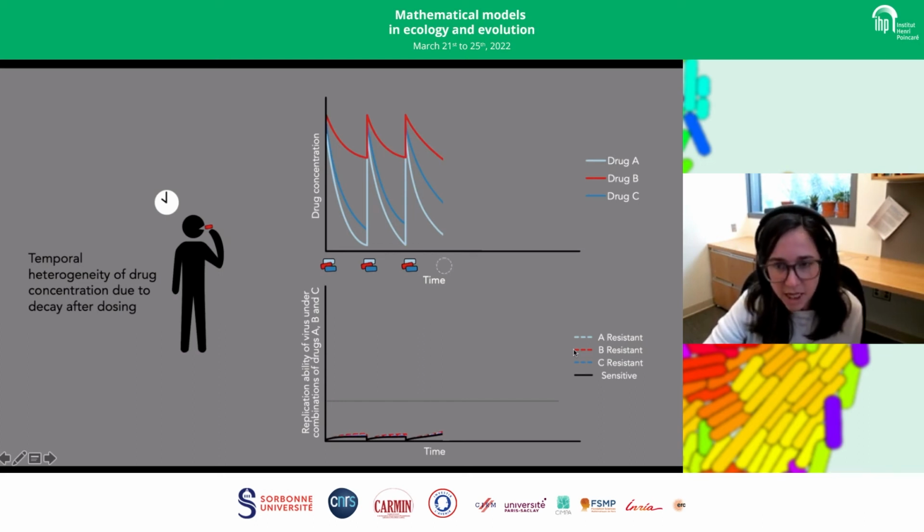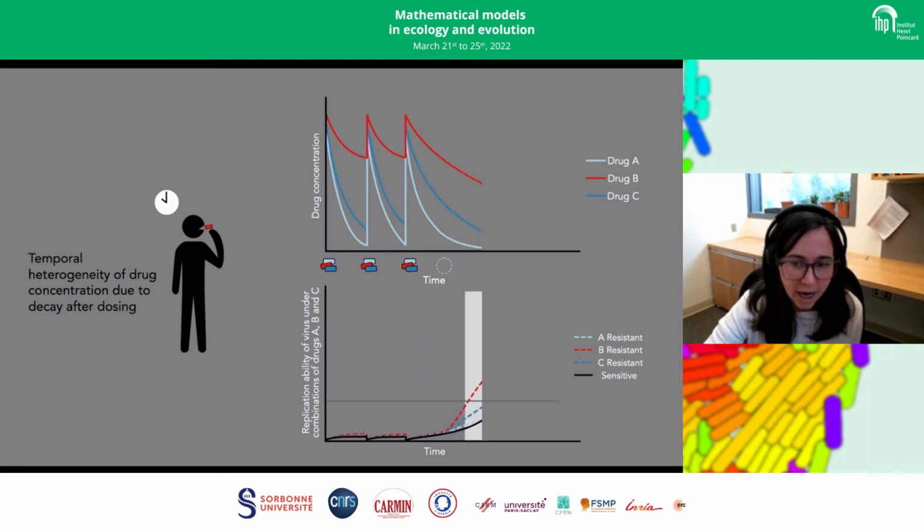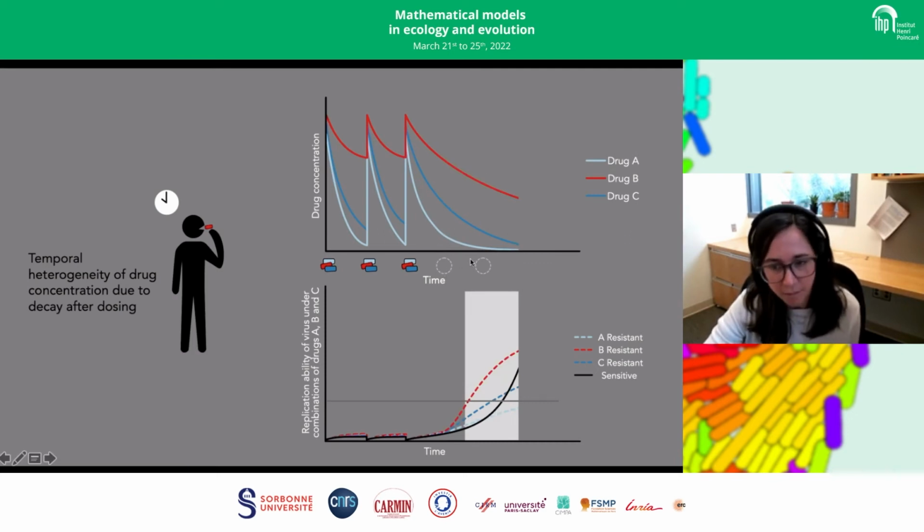But if an individual misses a dose, then the drugs can continue to decay over time. And with a sufficient number of doses, we may enter a time when drug concentrations are washed out enough for specific subsets of the drugs that single drugs may have entered their mutant selection window, without the additional suppression of these other drugs.